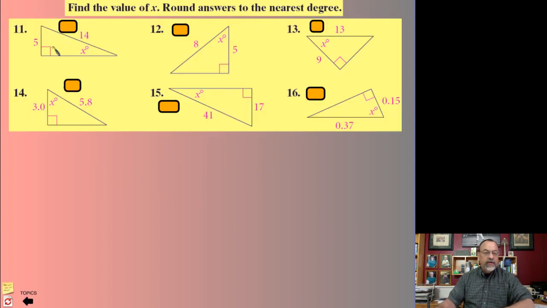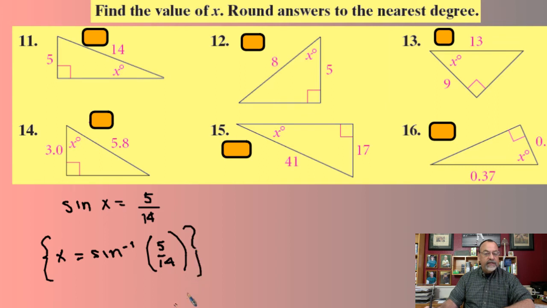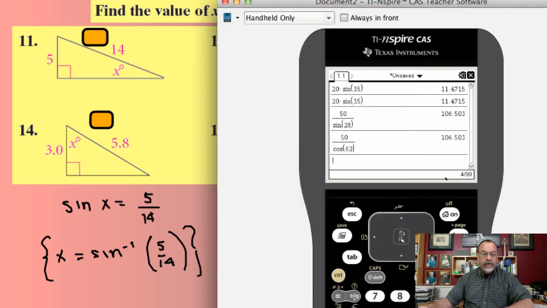So in number 11 here, again, I locate the angle. I look at the side that's given to me. This is opposite and this is adjacent. So again, I want to use the sine ratio. So the sine of the angle, which in this case is unknown, is x, is equal to the opposite side, which is 5, over 14. See, not 15, 14. And because the angle is what's unknown, I need to use the inverse sine function, you remember, 5 over 14. Now again, this would be my exact answer. They want me to round to the nearest degree, so I will calculate that and then determine that.